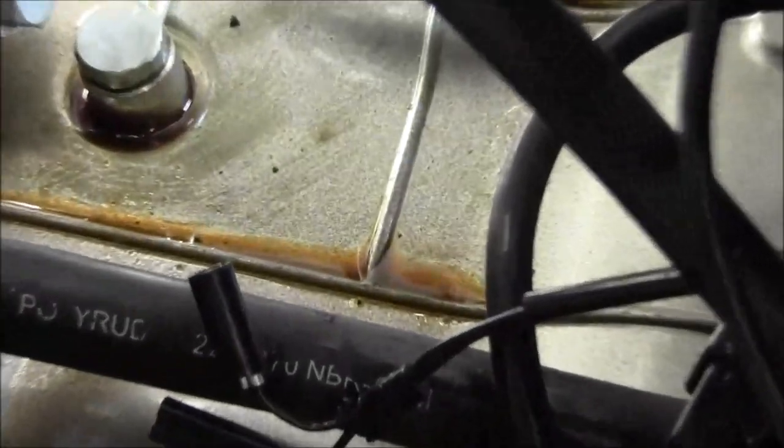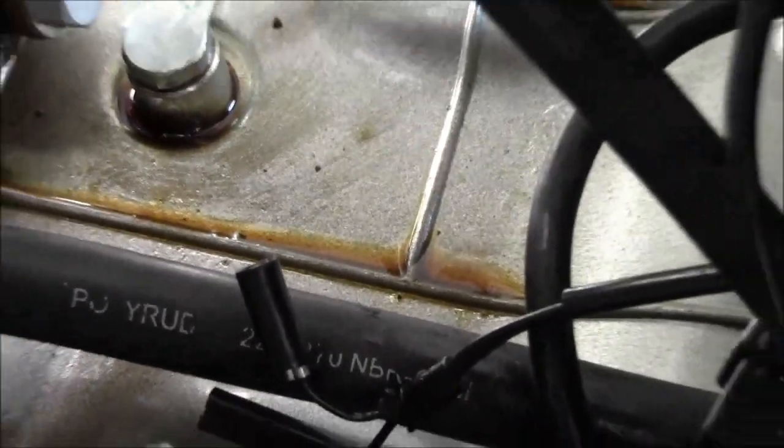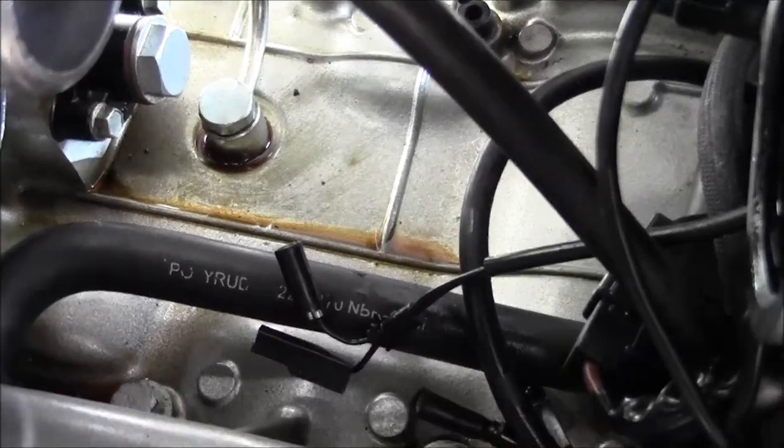I don't know if that's oil. It looks like oil. But I think these carbs were leaking too, so we're gonna try getting the bowls off and we'll take a look at what's going on with these things.